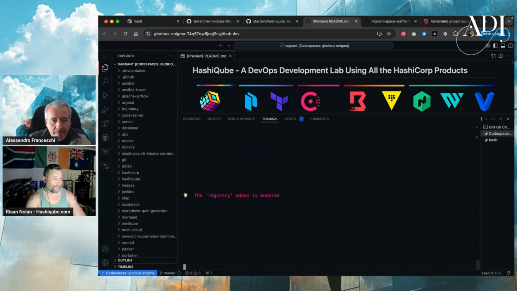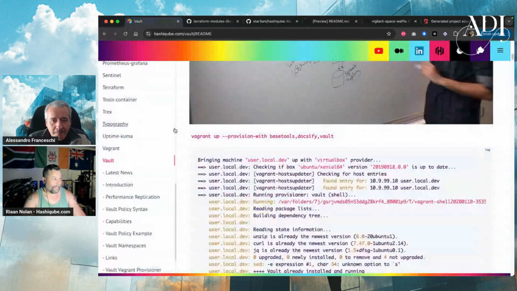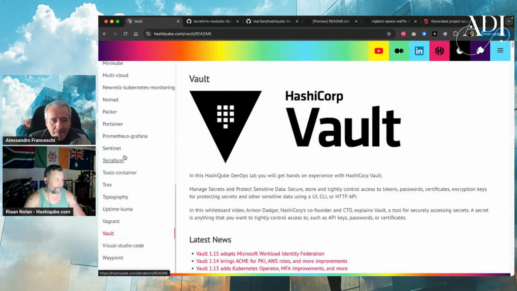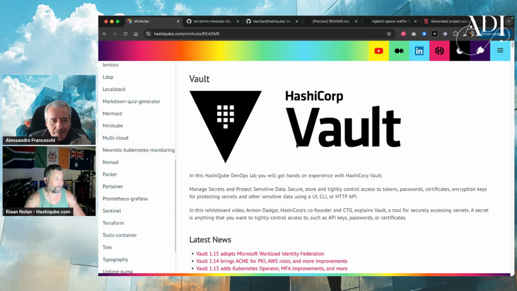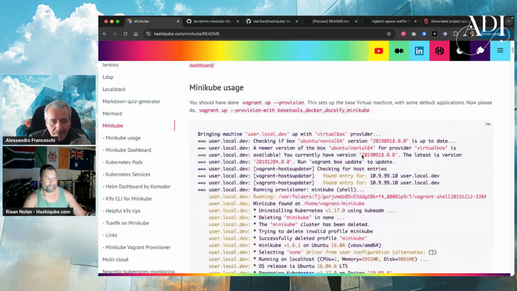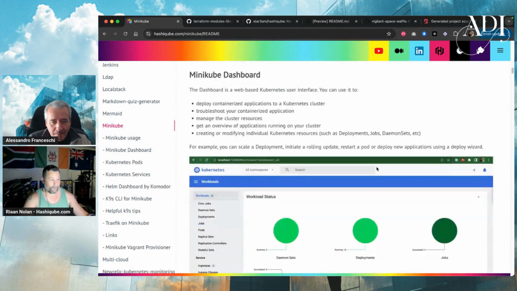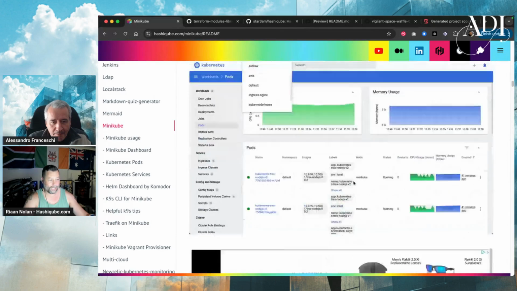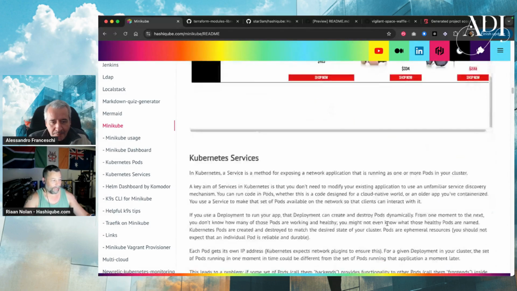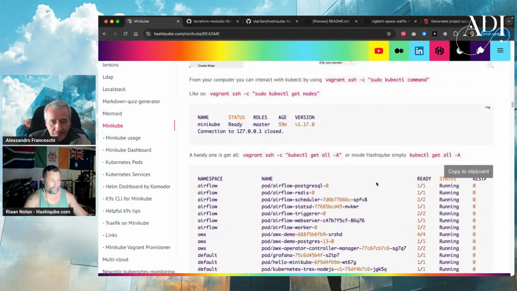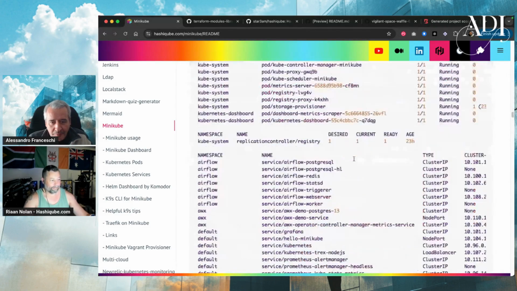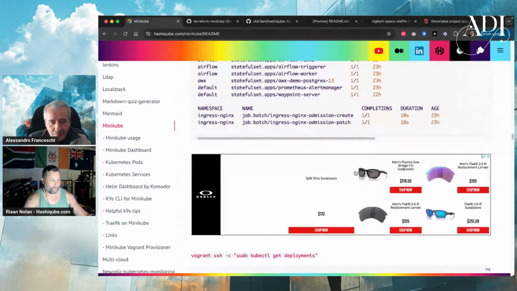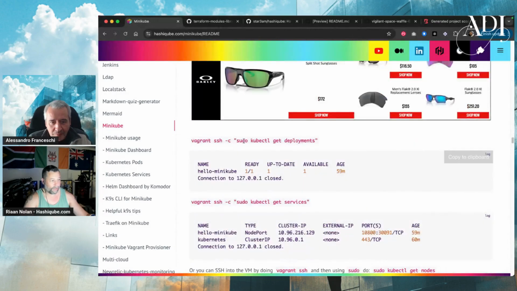Okay, we should be nearly done. Our registry. And then you can see the same here if you go to Minikube. You can read up about Minikube, what it is, and see the Minikube dashboard, the Kubernetes pods, the Kubernetes services, and some commands that can help you.